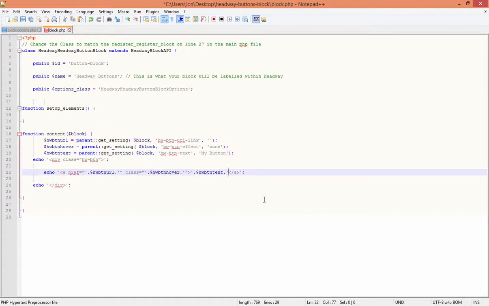Now let's add in some more here. So let's go span class equals FA. Oops, better put my inverted commas. FA. Let's delete that.